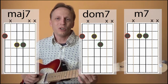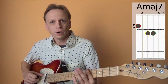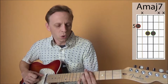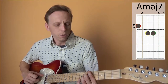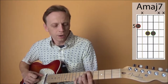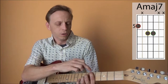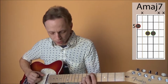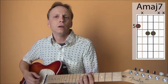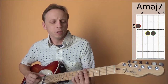Back to the shapes, major seventh. Let's do A, right? Sixth string, first finger. In this case, it's A, so we'll do the fifth fret. Now we're going to go two strings over, because remember we're skipping the fifth string, and we're going to go one fret higher. And then we're going to go three strings over, and also one fret higher than the root. So you got that. Now, that's your major seven.